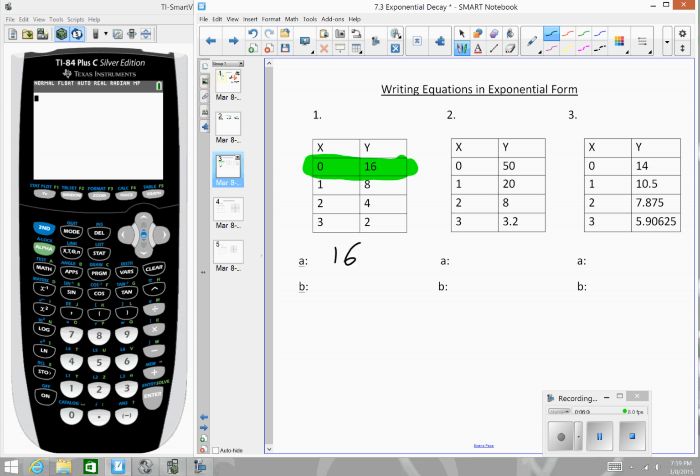Cool. Now, our decay factor, our b factor, is going to be what you are multiplying every time, right? We talk about exponential forms, and exponential forms are what are you multiplying every time. So here you're going to say, okay, what can you do to 16 to get an 8? Or what can you do to 8 to get a 4? Now, if it's something that you cannot see easily, remember our method to divide backwards. That's going to be an arrow going down. Okay, let's draw that arrow again.